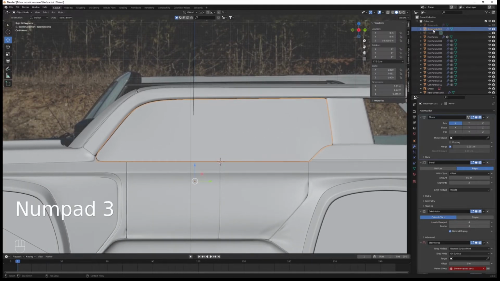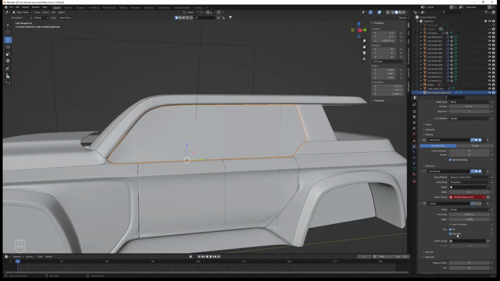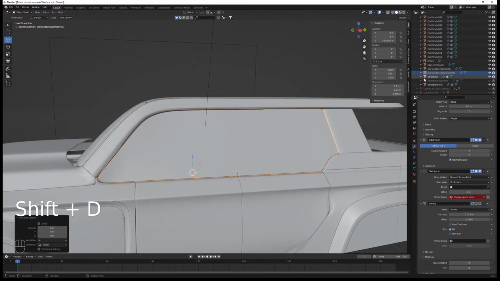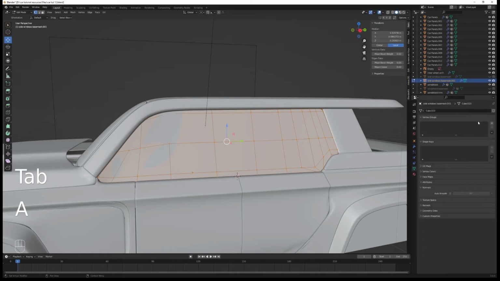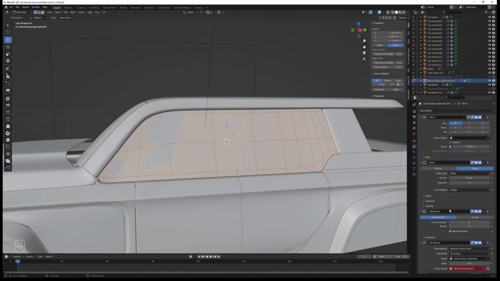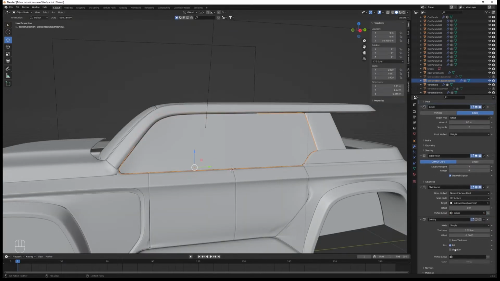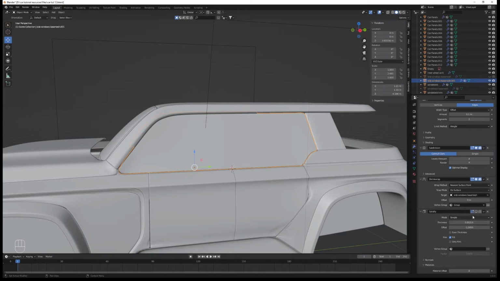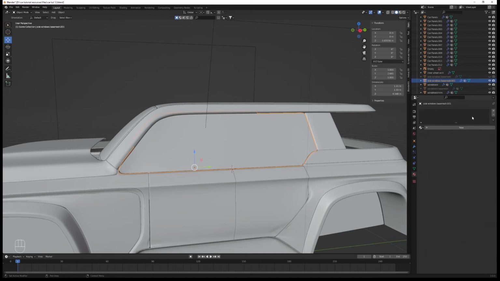Okay, now let's rename this side window base mesh, my bad. Then we will duplicate it. And on the duplicate, what you want to do is, well, first off, hide the base mesh. Then set the target of your duplicate to the base mesh. Create a new vertex group. Yours probably had already one. Set that vertex group for the shrink wrap. Turn on the visibility of your solidify modifier, both in render and viewport. And uncheck only rim if it was still checked.